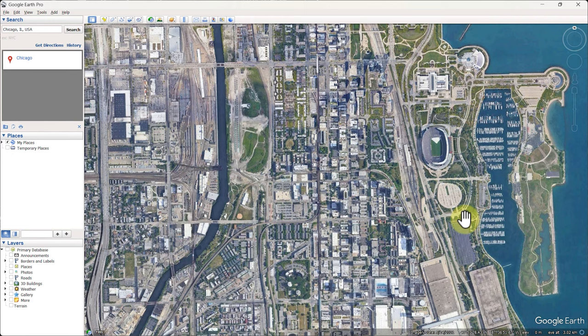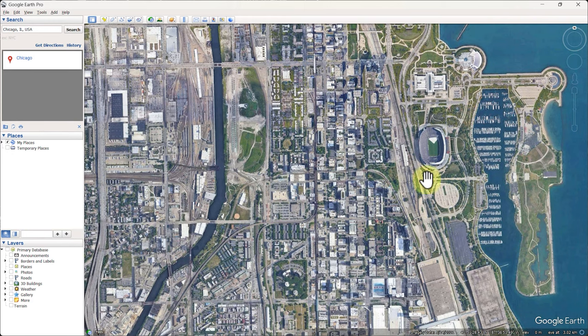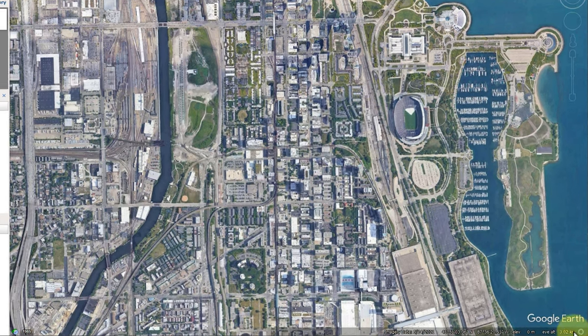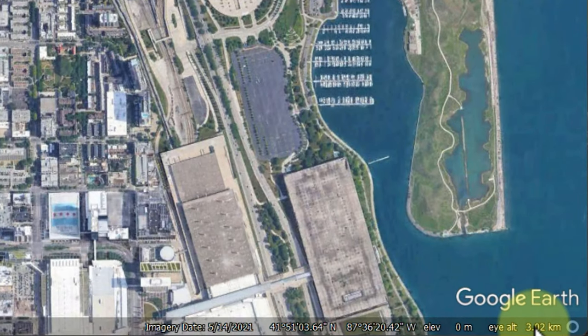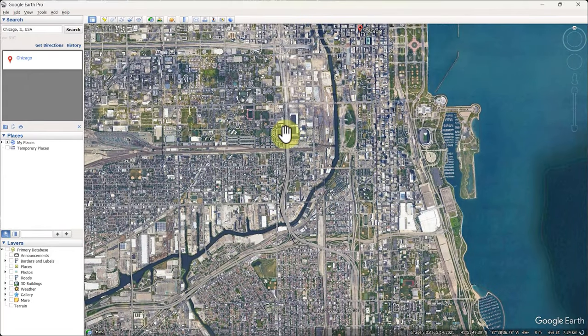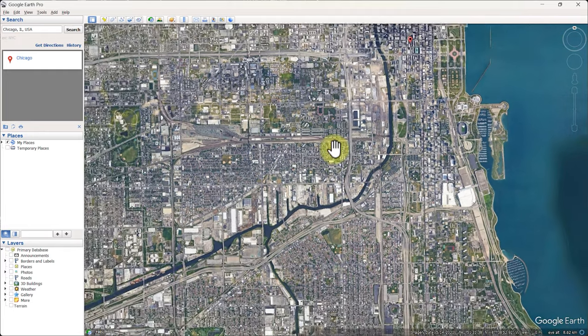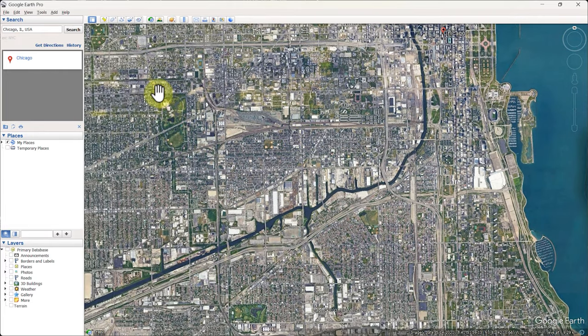Now I have set the image I want to download. This is just one piece of the whole map which I am going to stitch later. I will make a note of my eye altitude, which is around 3 kilometers. This will help me if I have to pause my work for some reason in between and have to restart again. Then it will be easy for me to set my map to previously downloaded images.